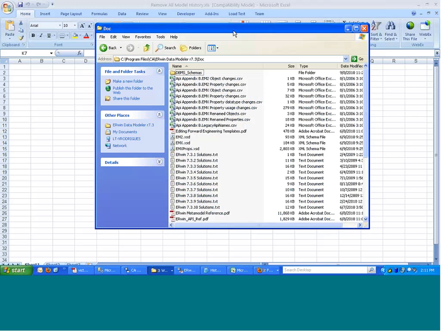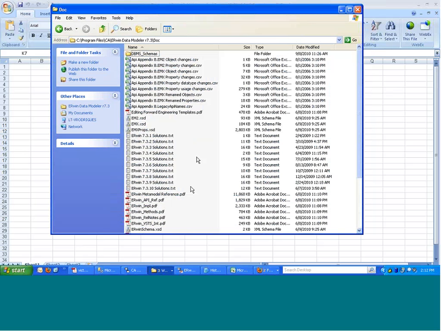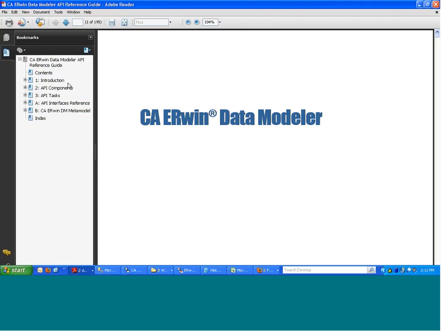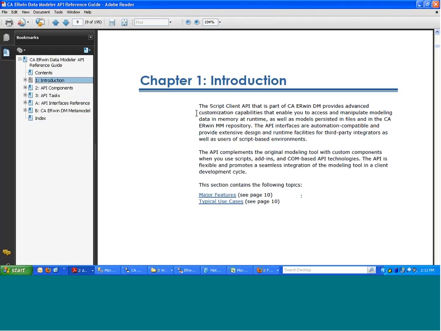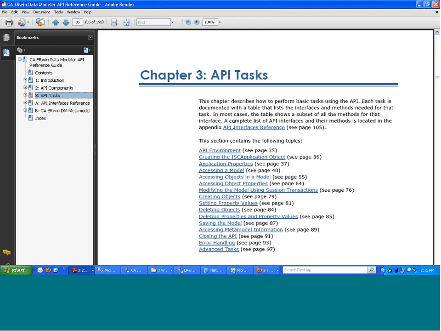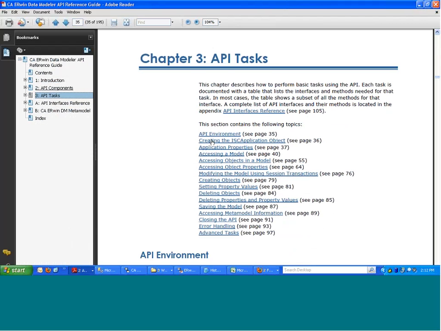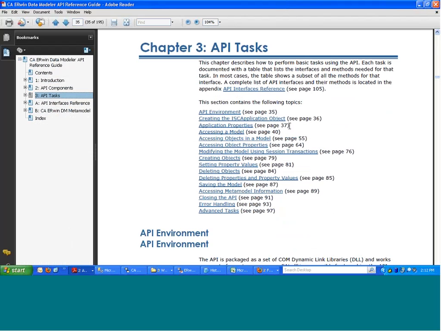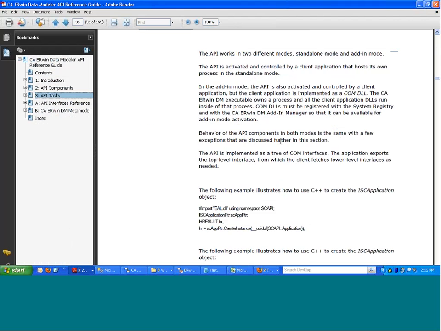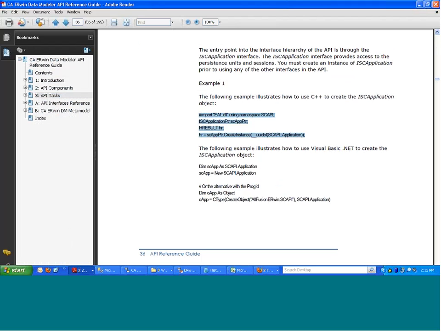In the doc folder, we'll see that there is, first of all, an ERwin API reference guide. This PDF file contains an introduction to all the basic concepts that we're going to be covering today, plus significantly more. You're going to have discussions of what actually can be accessed, what are the methods of generating the code, and most importantly, perhaps, is the fact that there is a complete project that is being built step by step throughout this project. And this code is available in C++ and then also in Visual Basic.NET.